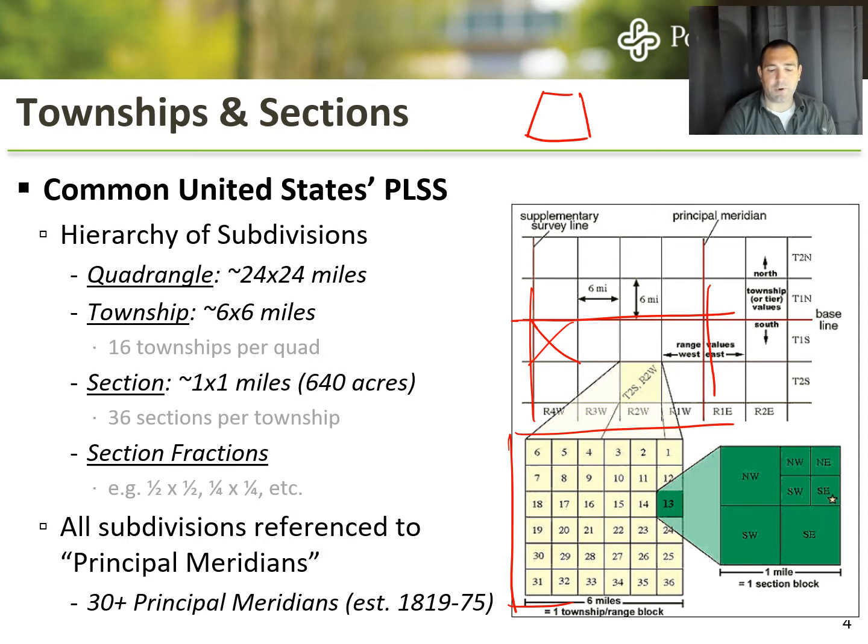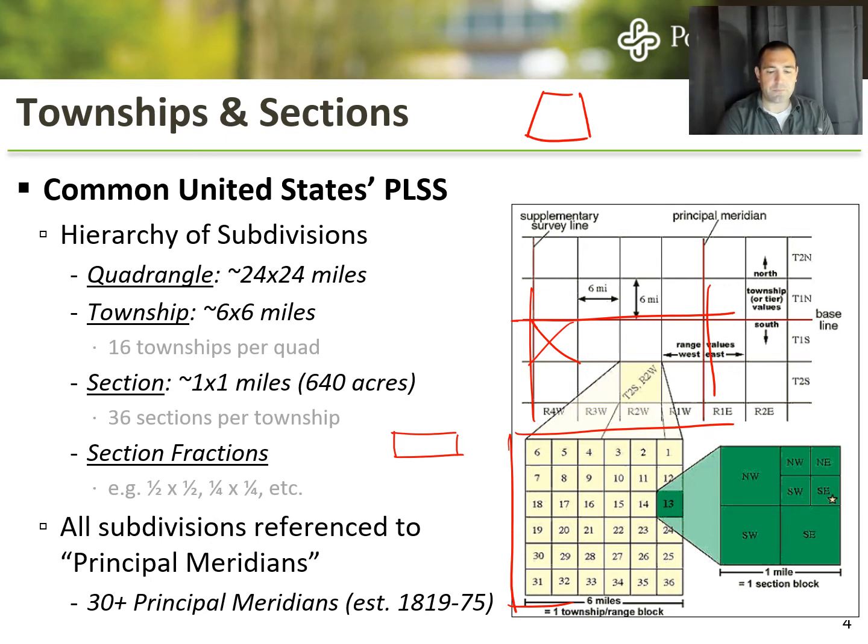The section numbering is kind of goofy. We'll talk about that a little bit later on. But even within each 1 mile by 1 mile section, we can further subdivide it into smaller rough squares or rectangles that can have varying shapes. So you see here half by half or quarter by quarter. There's also quarter by half, which would represent a quarter tall and a half of a section wide. It all gets very convoluted with the fractions, but we'll peel back the onion one layer at a time.